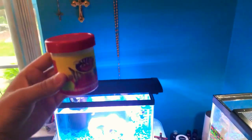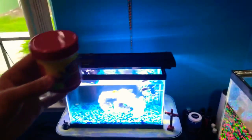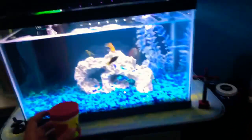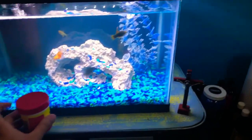So these go over here too. As you can see in the new tank, the new tank gets these freshwater flakes. They are cheaper than the betta pellets, and I have no bettas in there, so I do feed them the flakes. They seem to really like them, so I'm going to be keeping them on that because it's easier for me and cheaper.